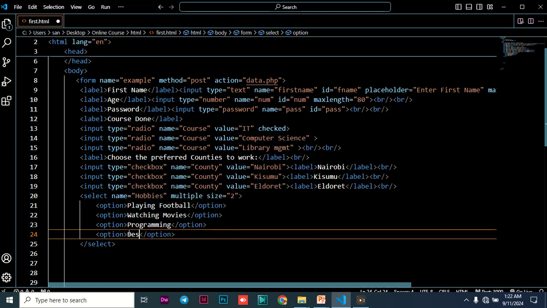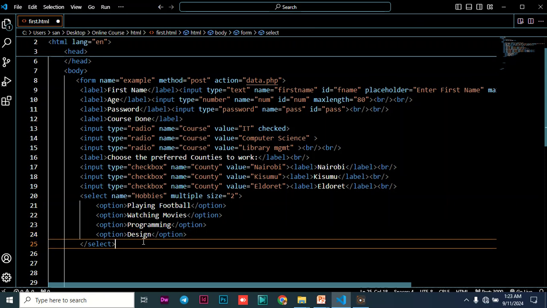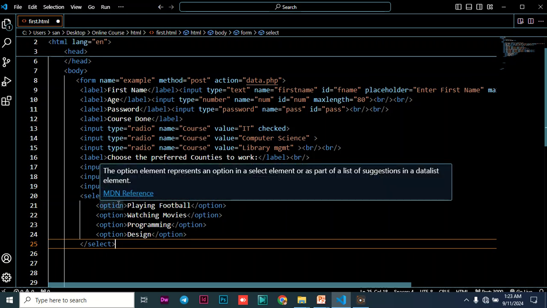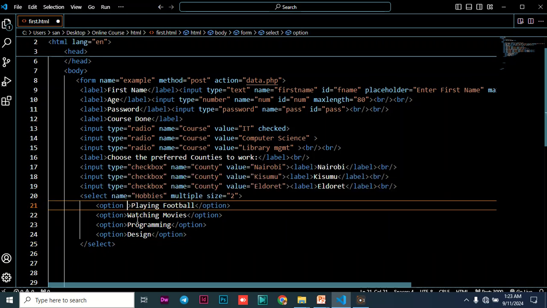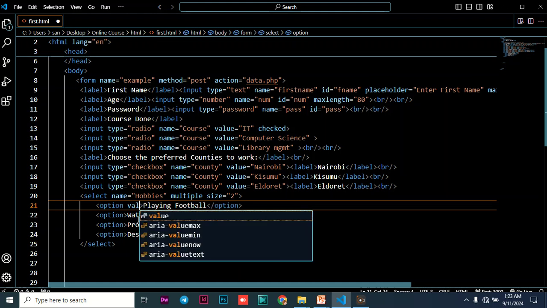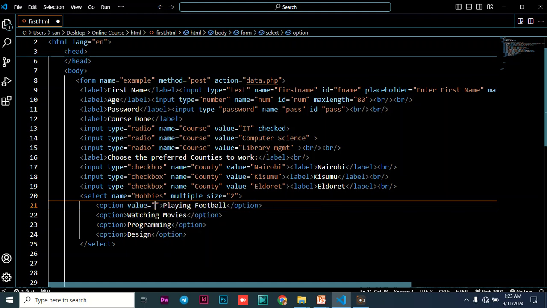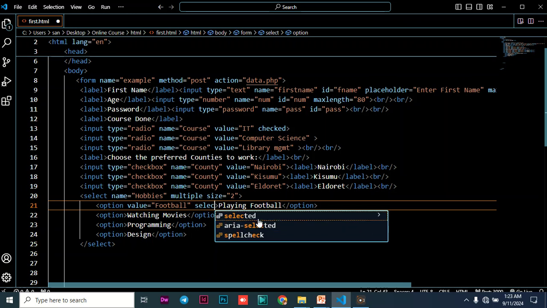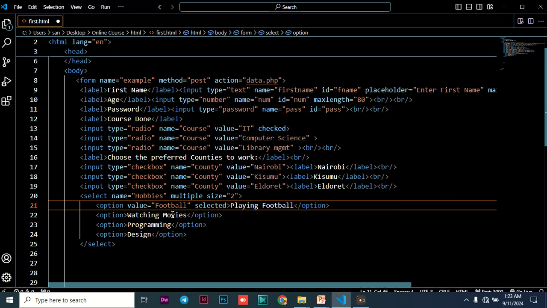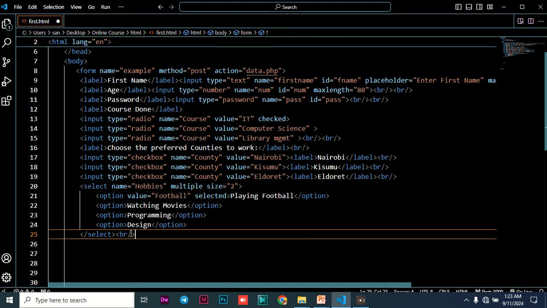So those are some of the hobbies that you can put in there. Now we have been able to capture the attributes that go together with the select, but there are some attributes that go together with this. One of the attributes we have talked about is the value. The value basically specifies football, for example, and then another thing that can go together with it is selected. If I say selected, this one is the one that is going to be displayed, that it has been chosen. If I run this, it should give me the output with the football selected.